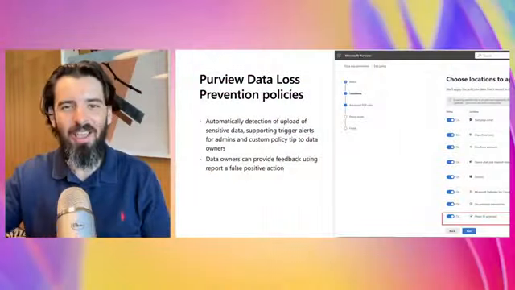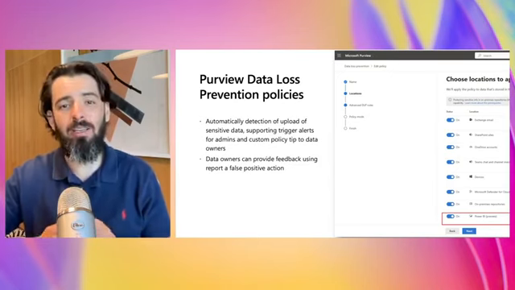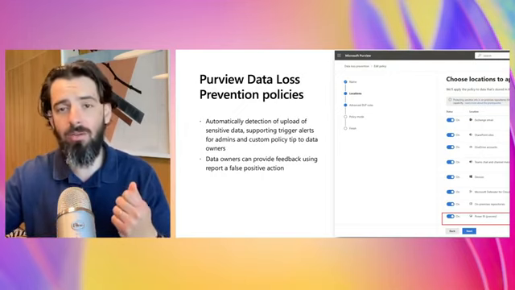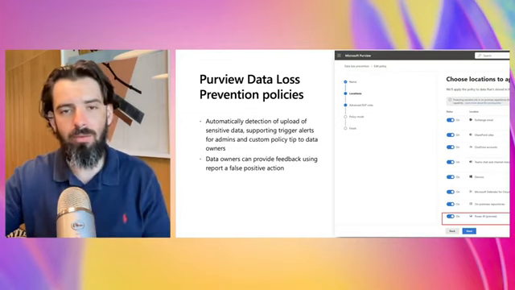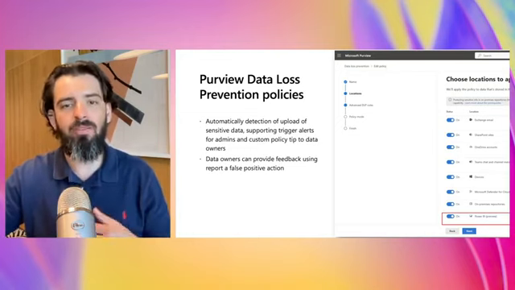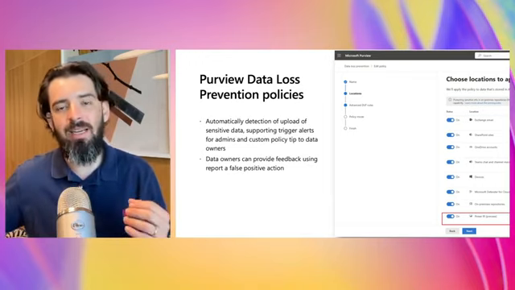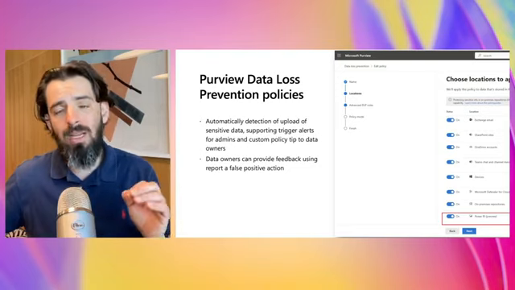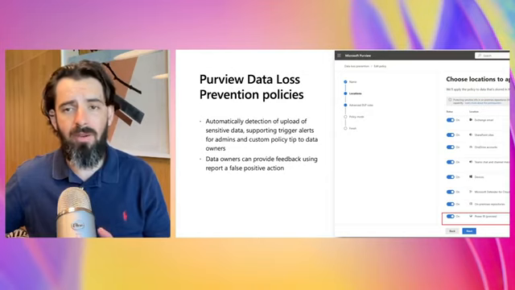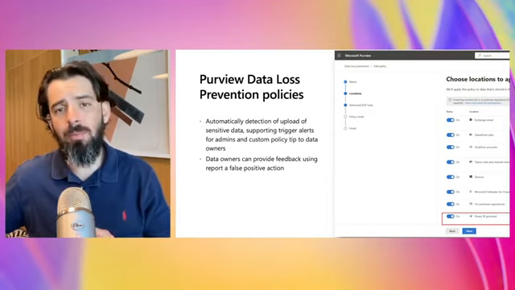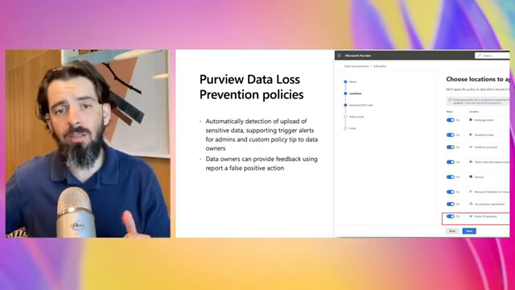But this does not end here. One of the most required enterprise compliance needs, especially for enterprises in highly regulated industries like finance or healthcare, is the ability to detect upload of sensitive data to the cloud. Here is another place where you can benefit from Purview's deep integration into Fabric. Compliance admins can define automatic DLP rules in the Microsoft Purview portal to detect upload of sensitive data to Power BI models in Fabric. And if such upload is detected, they can trigger an automatic policy tip or alert.